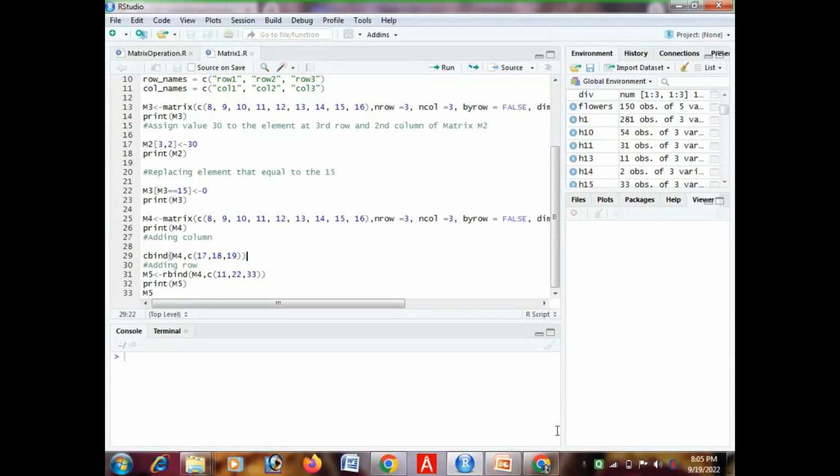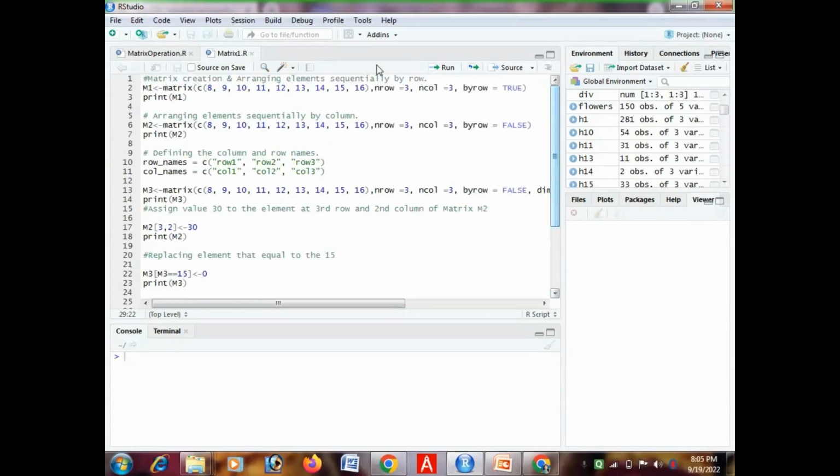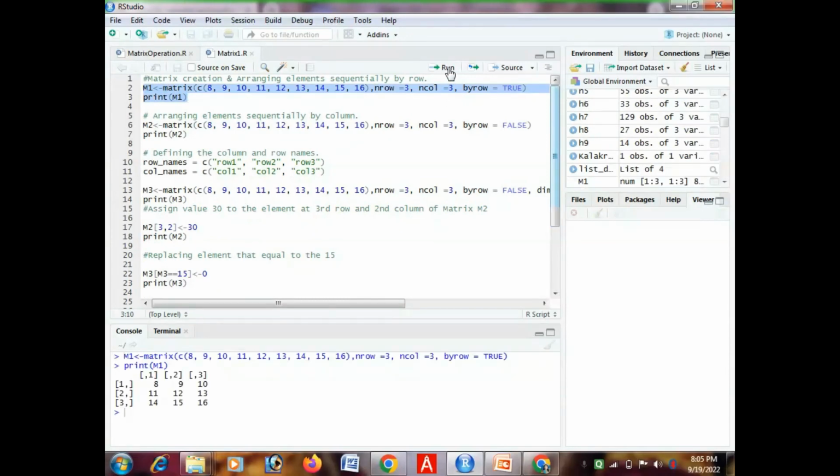So here we have taken matrix M1, the same example which I have already described, and run it. See here, the elements of the input vector are arranged by row, because here the parameter byrow is set as true.